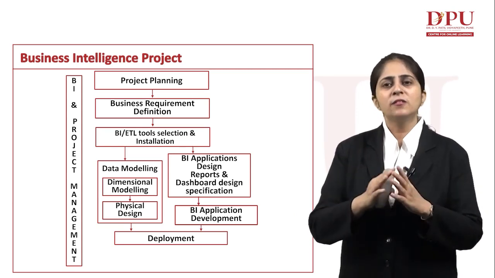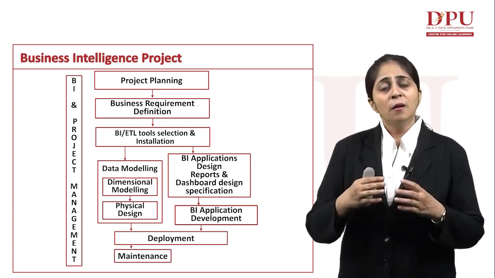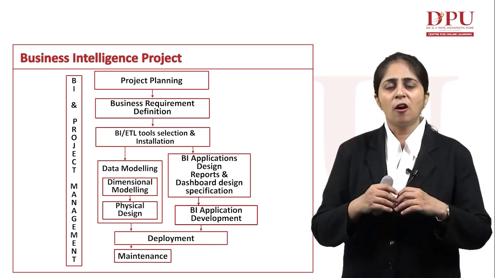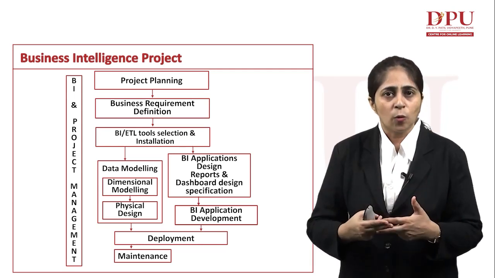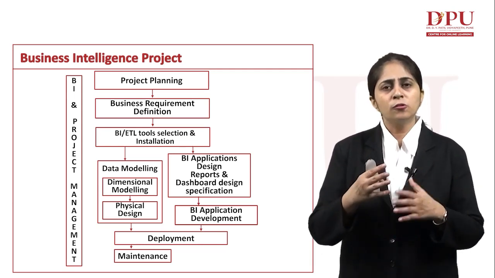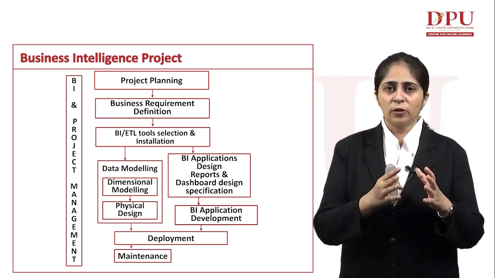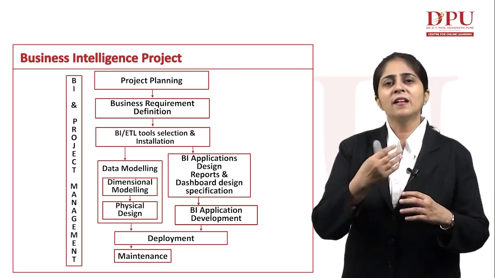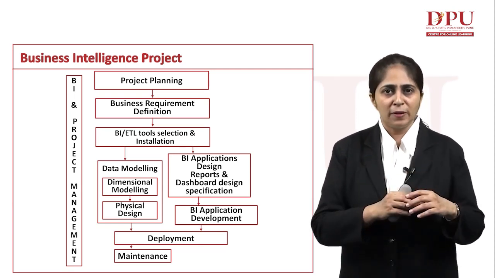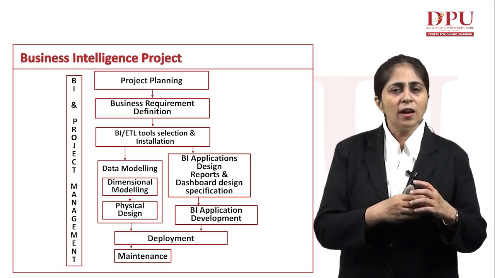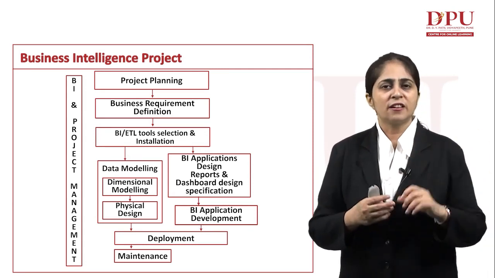Once a project is deployed, this will not be the end. What more is required? That will be the maintenance. Maintenance is another important aspect of any project. Once the project is done, continuous maintenance is required. Now this maintenance can also be of a number of types, like it can be corrective maintenance, it can be preventive maintenance. What happens in corrective maintenance? If some error occurs, some bug occurs, we have to correct it. So that is corrective maintenance, when we wait for some error to occur and when we get to know that there is some error, we rectify it. That is known as corrective maintenance.